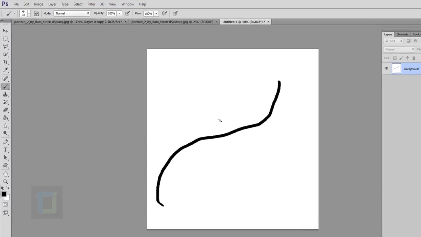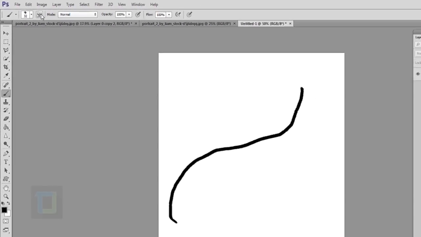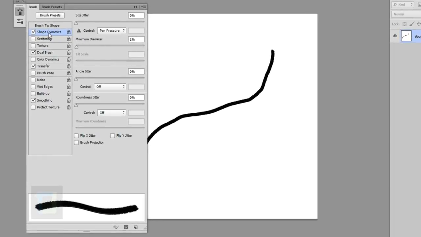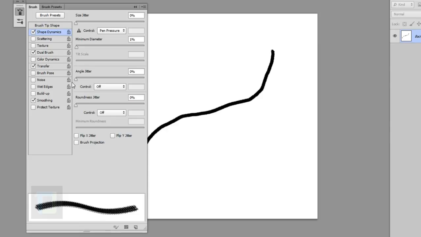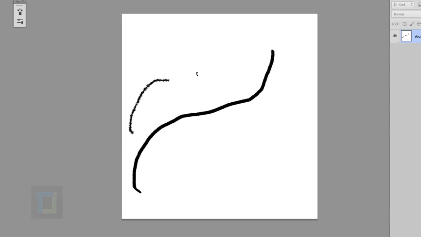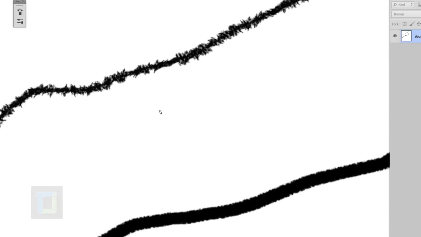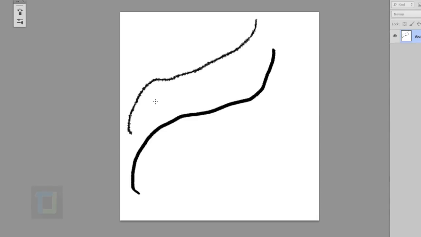but we can make it interesting. To do that, as you can see this little box here, click on that, and in that box you have to go to brush tip shape and increase the spacing a little bit. Not too much and not too low, just a little bit, as you can see here in the example. Now after that you have to go to shape dynamics, and in there angle jitter should be 100%. And then you can increase your size jitter, that also by 100%. And that's about it. Now if I draw, as you can see, it looks really interesting and something that we can create an effect out of.